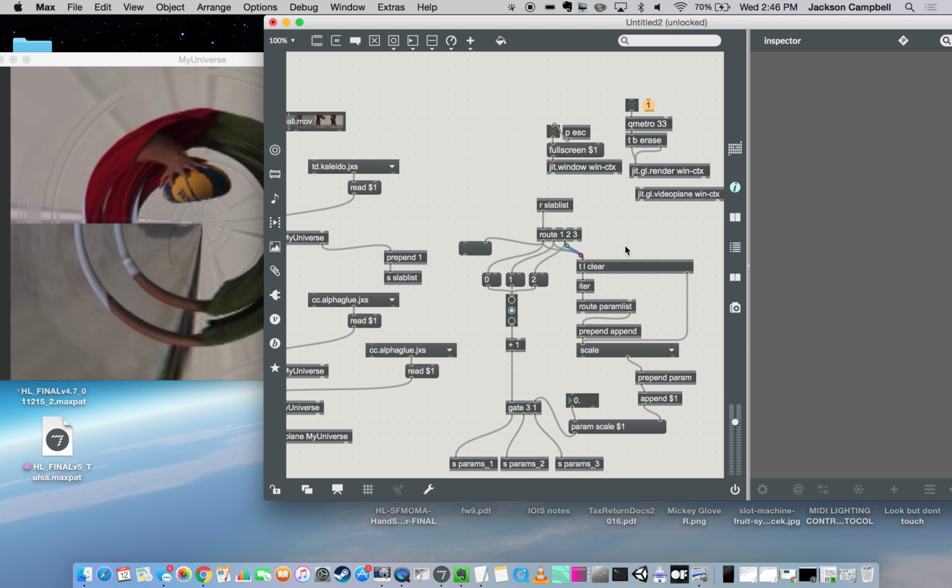So make sure you choose a shader out of the list, and then even if I'm on a different thing over here, if I say get param list, it goes back and works the way it should. Great, cool. So that was what the error was there. I didn't have a shader loaded.